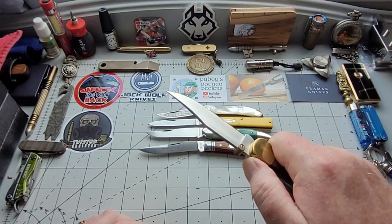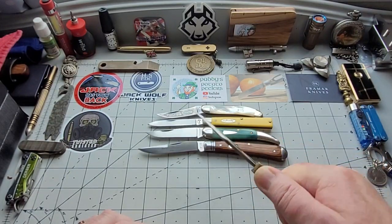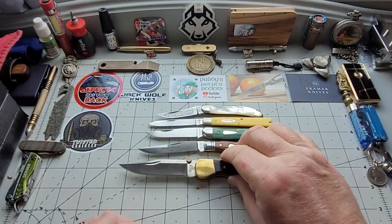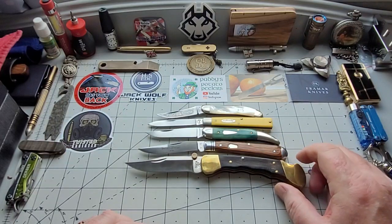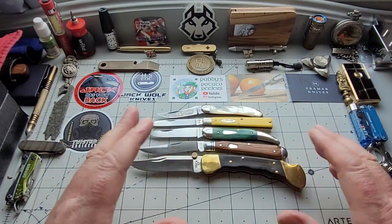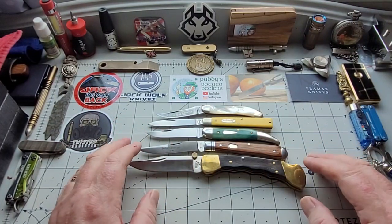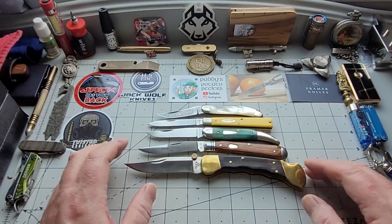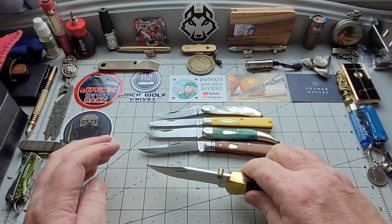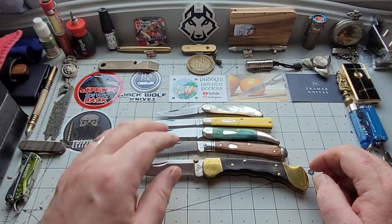Not only does it make for a one-hand open, but it makes for a ramp, and it really does settle you behind that blade for any poking tasks that you want to do. I just didn't think I would like it and I absolutely love it. The Buck 110 is one of my favourite big, heavy knives. You know it goes in a pouch — it's not something I'm going to throw in my pocket. It'll go in a pack when I'm going out. Even just the simple fact of making some curls up for a fire, I don't have to carry a fixed blade. I can take that with me, do multiple tasks, and not scare too many people.